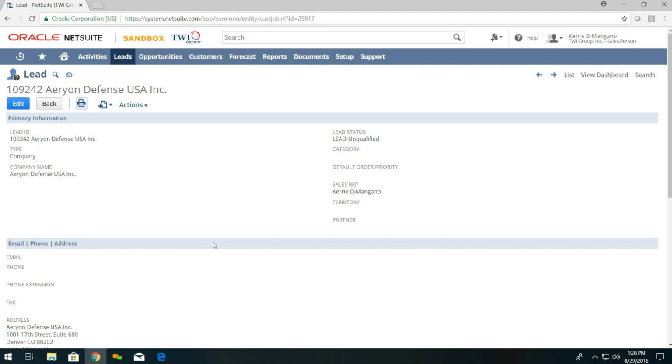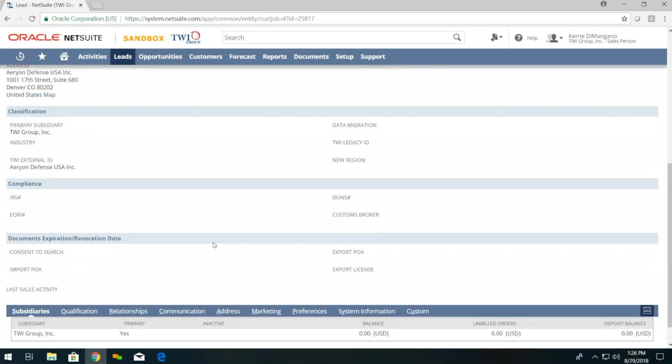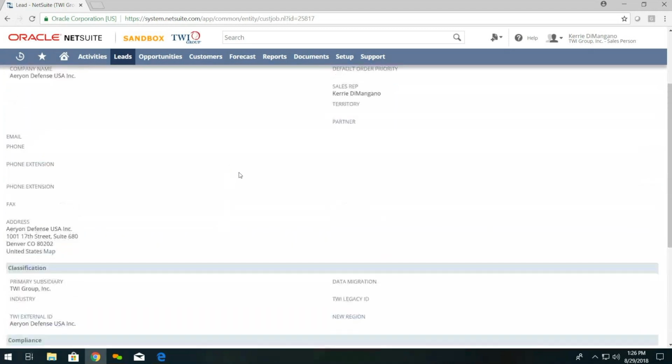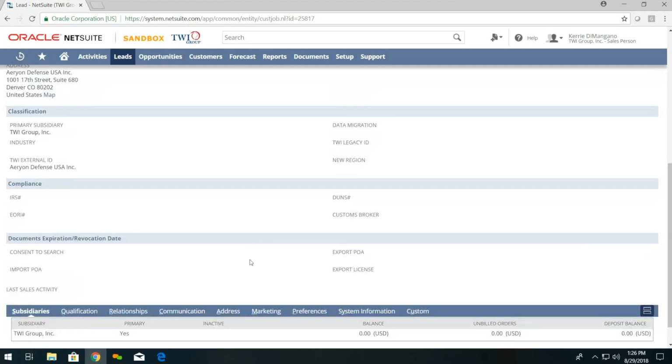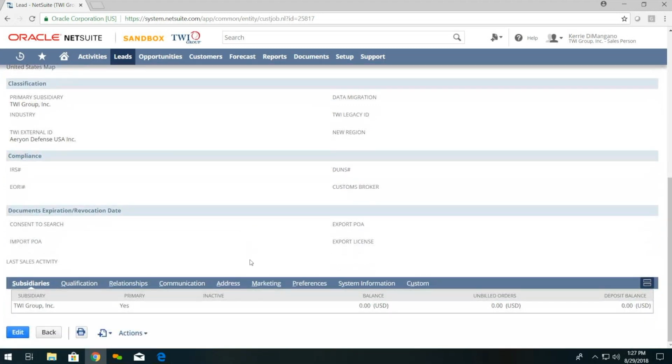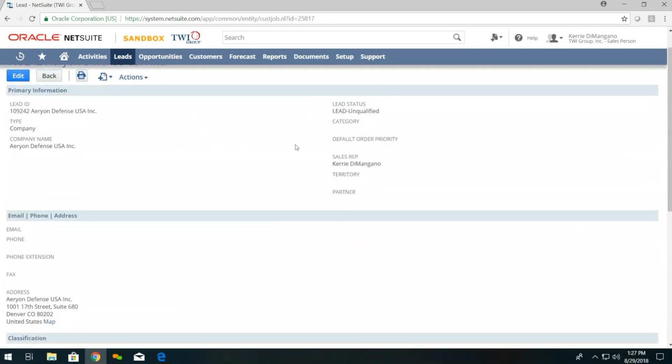The next screen that you're taken to is your basic lead sheet. And because of the way NetSuite is set up, it's not going to automatically assign it to a show. We are aware that this is necessary and have this on our calendar to phase in a few months.